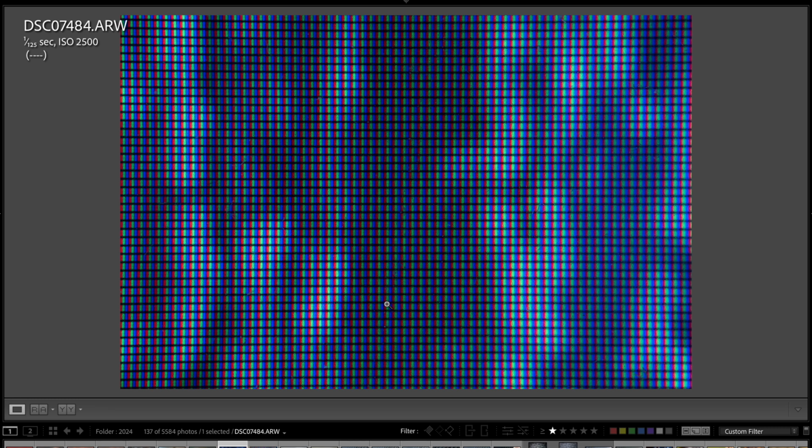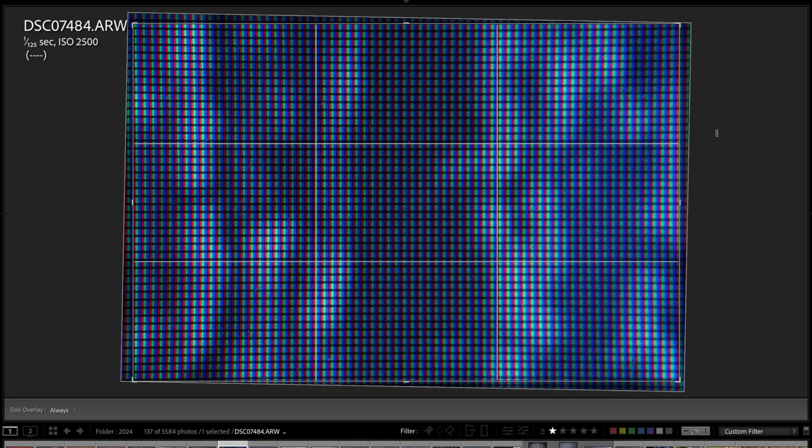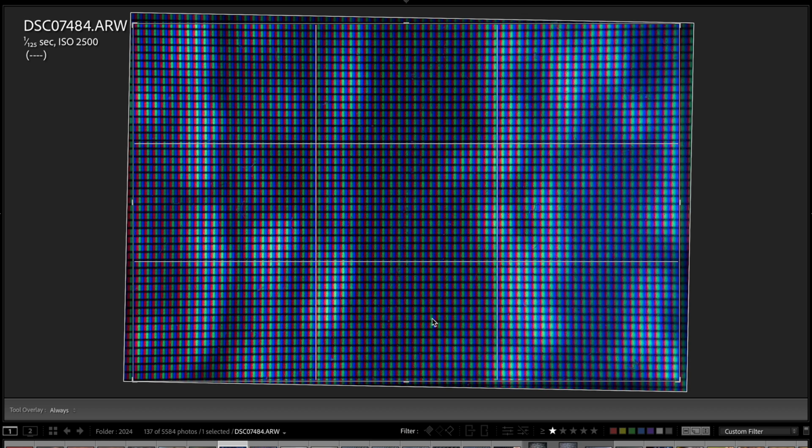Now here's just looking at an LCD monitor, and I wanted to show you this because you can actually see a little bit of the pincushion distortion here. So if I hit the R key to bring up the lines, you can see a little bit better how it does have that little bit of distortion there. It's not that bad, but at this close of a distance, you do see it a little bit. If I was a little further away, it'd be much harder to notice. But anyways, that's what that looks like.